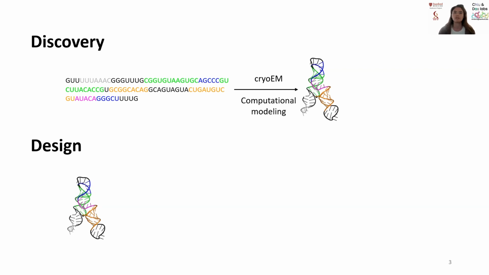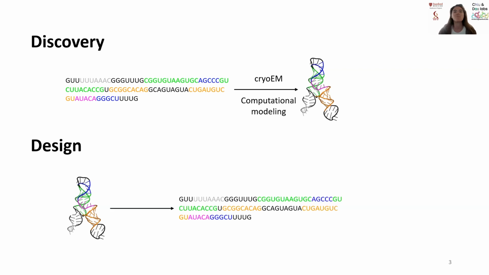So you have a shape that you want, could be 2D, in this case I pictured it as 3D. And then you're trying to design a sequence that would give us this shape, right? And Riju mentioned it briefly in his introduction, but these don't have to necessarily be separate, right?